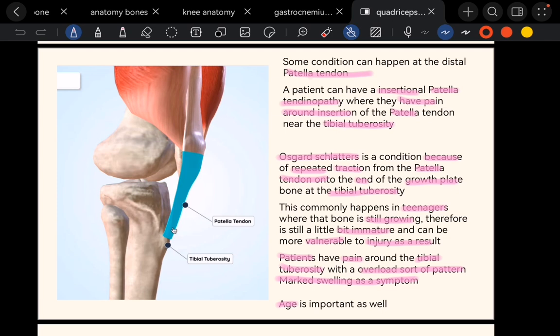Age also comes in as a factor in this. If you are older, your growth plate, the bones, are actually more mature, meaning they have fully grown already. But for teenagers, their bones are still growing, and if you injure it, you've kind of injured the growth plate for teenagers, right? Because the growth plate is still growing. They're a bit immature, and they're not fully developed yet.